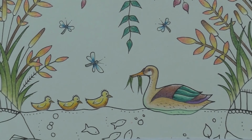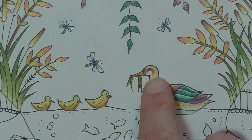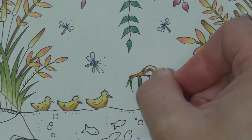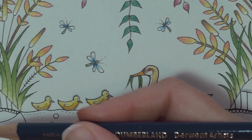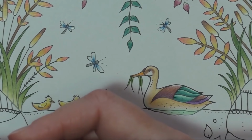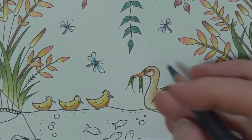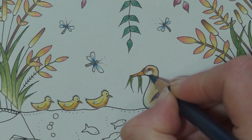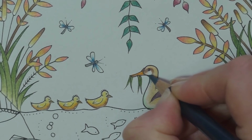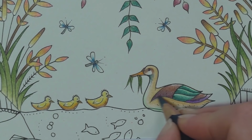Now the mother duck, I just want to put a little bit of shade underneath where her head connects to her neck. And for that I'm going to use a bluish grey pencil. It's actually called blue grey, and that one's by Derwent as well. I like this one. This is one of my favourite pencils to use for shading. It's not quite a grey, it's not quite a blue. I'll put that under her wing as well to suggest some shading under her wing.